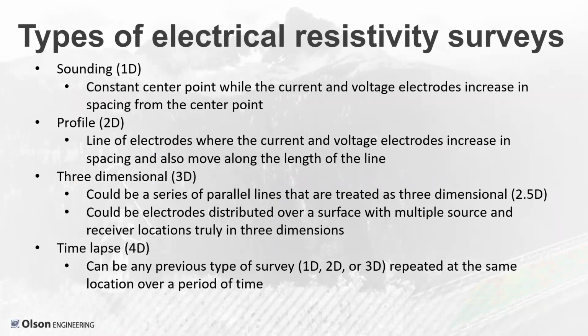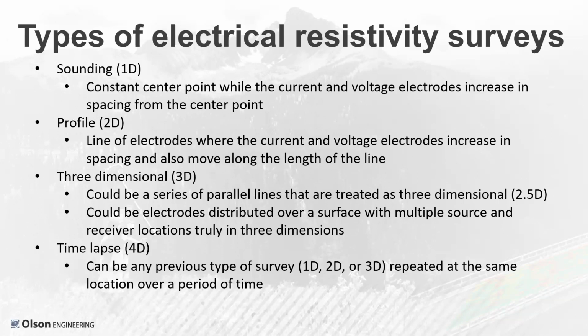A 1D sounding is the simplest one, but that's almost never done in today's environment on a dam, because we have 2D electrically switching systems for ERT, which is a line of electrodes where we can place a number of electrodes into the ground along a profile. We can choose the spacing between the electrodes, we can choose the array, and then the instruments will automatically switch based on what we've programmed them to do, where the current and voltage locations are, so that we can image the subsurface effectively and much faster than we used to be able to do manually.